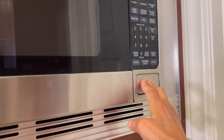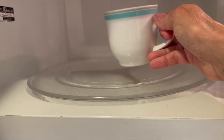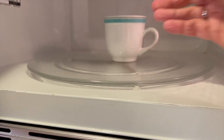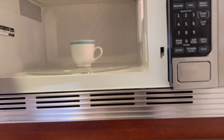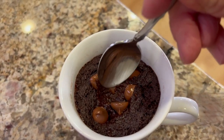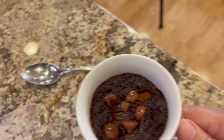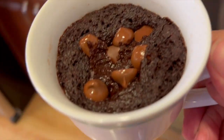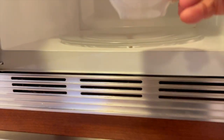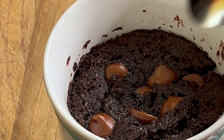We're going to pop this in the microwave for probably no more than one minute and 20 seconds on high. Because microwaves vary, I would start with 30 seconds, then add 20 seconds, then maybe 15 until you get the batter cooked where it's not runny. The center here is not quite cooked yet, so it's going back in for another 15 seconds. After the initial 30 seconds, it's best to do increments of 20 or 15 seconds so you don't overcook it.